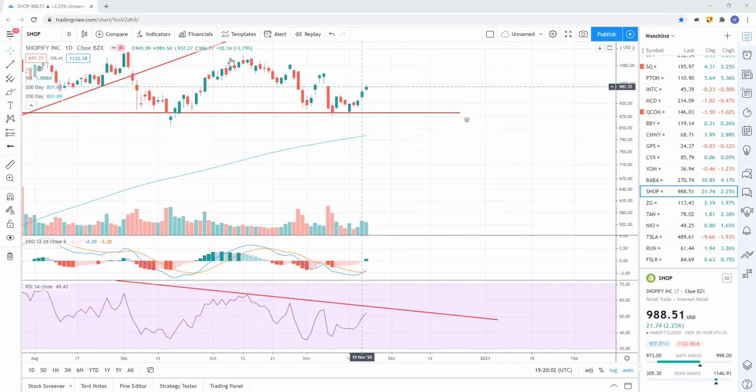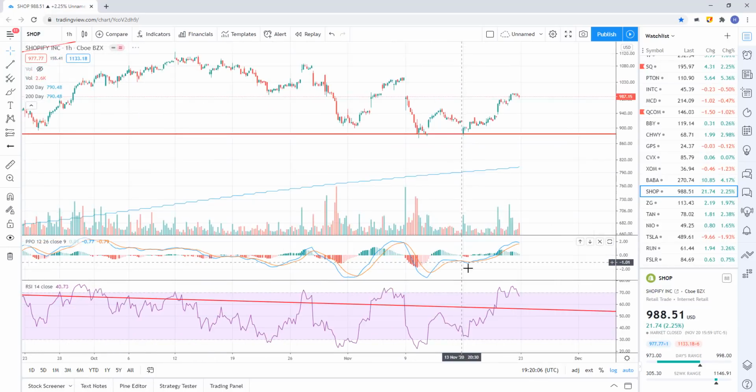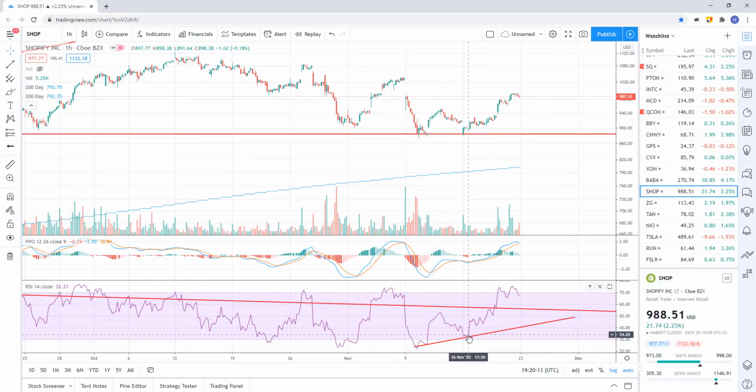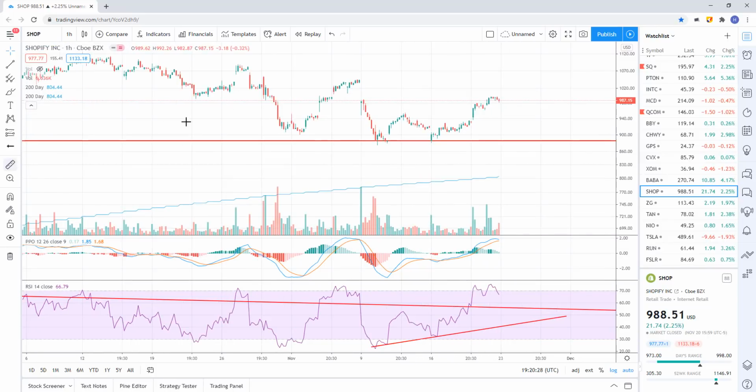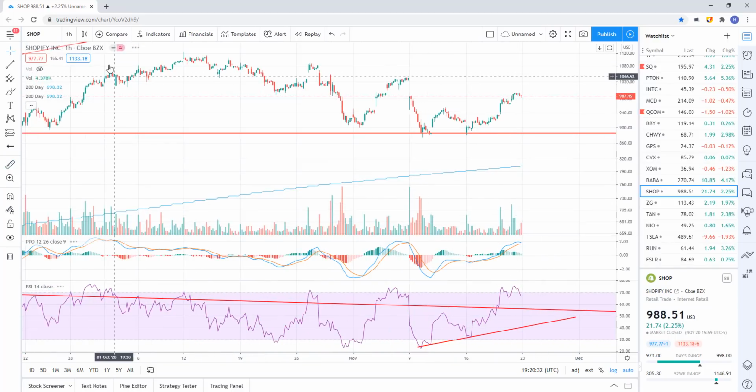However, we had a counter trend bounce this last week, and that was forecasted here on the hourly chart. So usually you can see these counter trend bounces starting to show up in the bigger trend. There's your divergence right there, where you have a higher low in the momentum and a price that was about an equal low of the former low right there. So price was making an equal low, momentum was making a higher low, and that signaled that there was a bounce likely. And there's the bounce, and that's a move from the low to the high of about 13%.